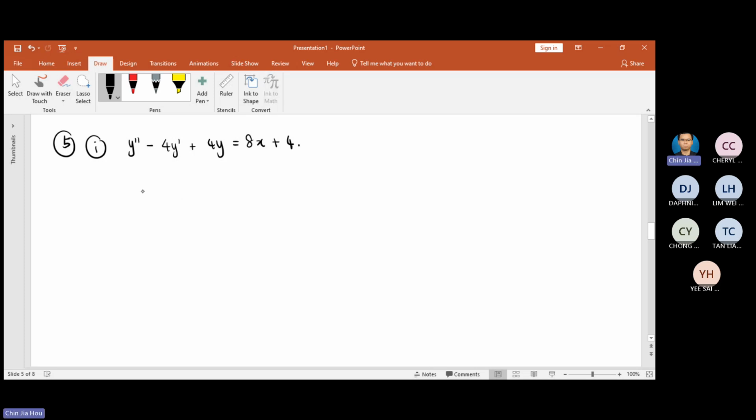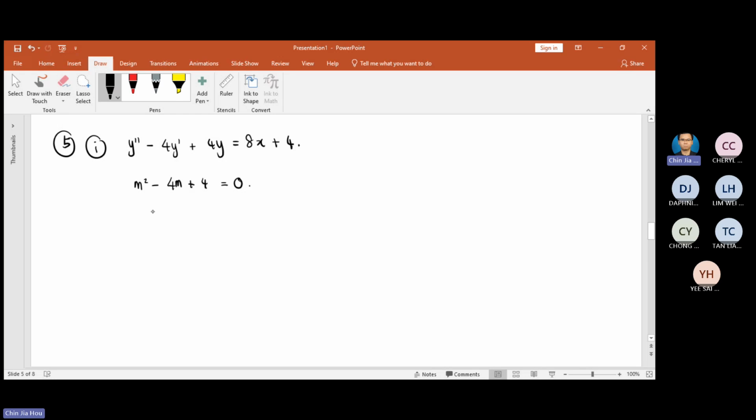So in here, we begin by writing m squared minus 4m plus 4 equals 0. But before that, make sure that the side of the equation that consists of the y terms is in the linear second order format. If it is not in linear format, for example, I plug in plus 2 here, please move this plus 2 to this side before you do anything. Yeah, right.